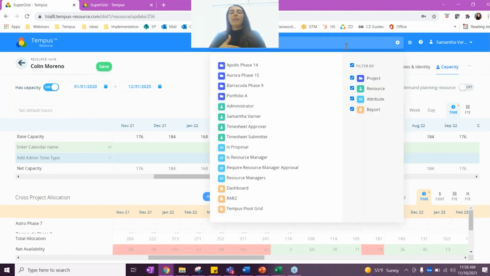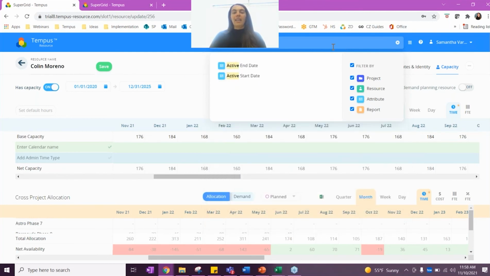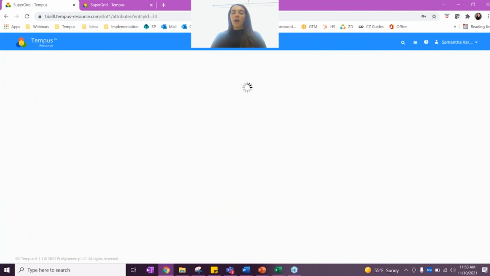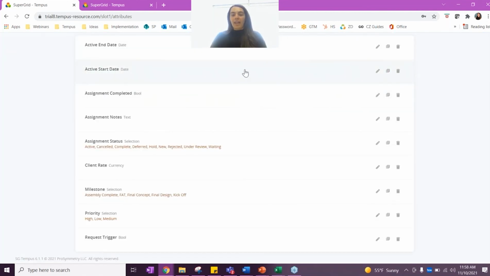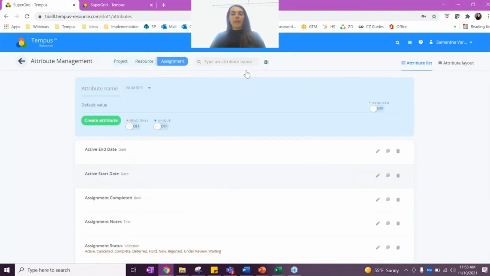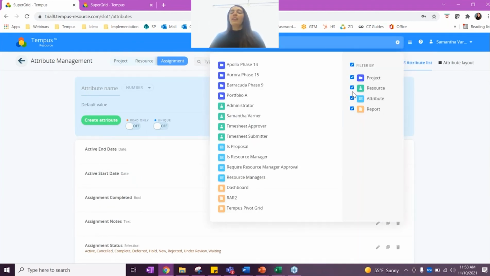Say you are an admin or someone who just wants to edit some of those attributes. I can search an attribute, click on it, and it's going to take me to that attribute in the attribute management screen. Again, projects you can do this with, reports you can do this with. You want to filter out specific things, you can do that here as well. This search bar is super helpful when just trying to get to something very simply and easily without having to go to that project management list or to go to that resource management list. So highly recommend utilizing this.